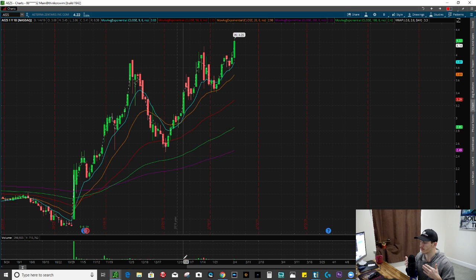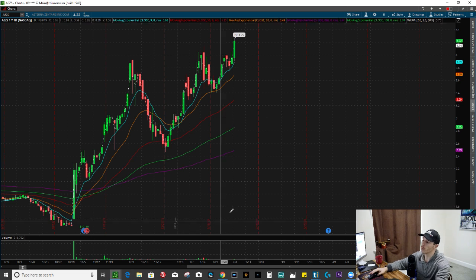So I've got to set myself up for reality, which is this stock on average will probably move 30, 40, maybe 50 cents a share on any given day, but probably anywhere from 15 to 30 cents a share. That's what I should expect. So I should be planning my trade around the average true range. In this case, it's probably about 30 cents. So I shouldn't be looking at this as something that I'm probably going to be day trading.